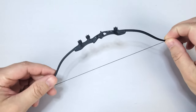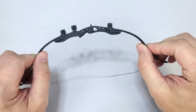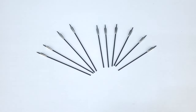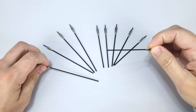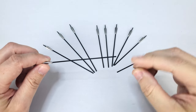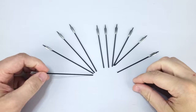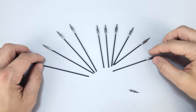Next, we have Hawkeye's compound bow. It's a pretty simple design — all black, with a couple of little adjustment knobs and an elastic band. It's very flexible; I'm not going to pull on it too much. Overall, a nice simple bow. Moving on, we have 10 arrows — four long ones and six short ones. The short ones are meant to sit in the quiver, while the long ones are used for different poses. All of them have a flat edge where you can place different arrowheads, a black shaft, and silver fletching at the end.